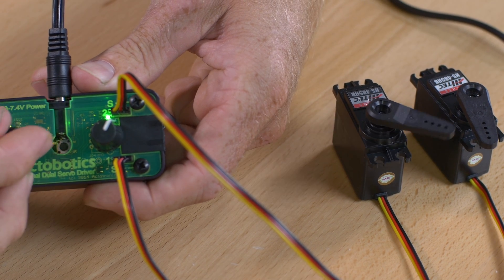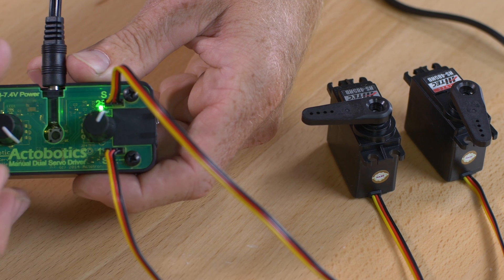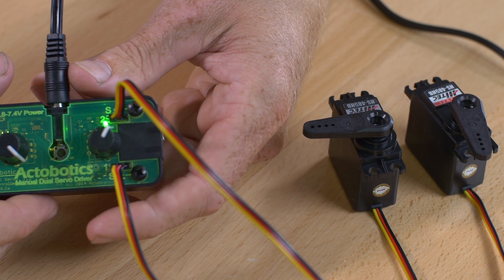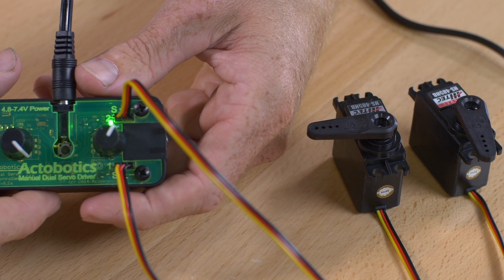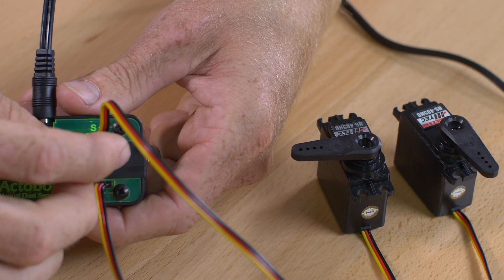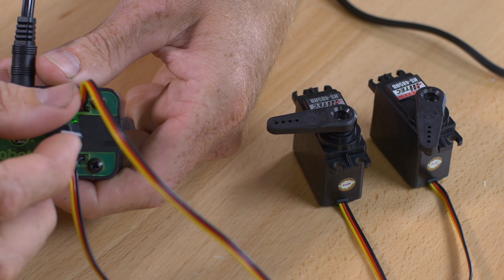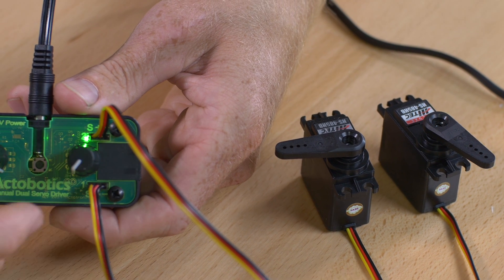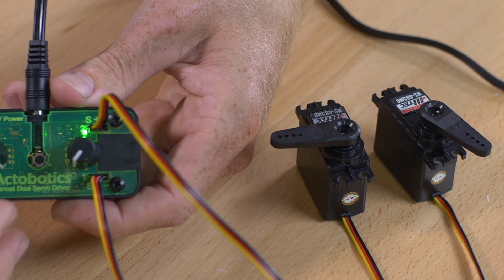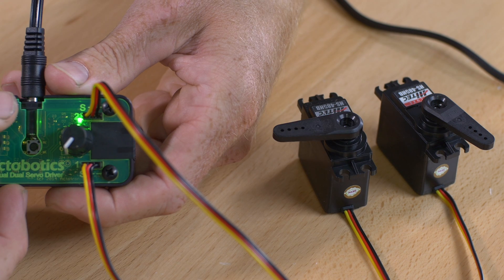Servo one rotates actually just beyond 180 degrees — I set it for its maximum, which on an analog servo you can usually get about 180 out of. On a digital servo, you wouldn't be able to overdrive it quite that far, but you could probably get about 110 degrees with a 900 to 2100 microsecond signal. On the other one, you can see it's moving just a little bit — about 30 degrees out of the full knob rotation. It's fully proportional, so no matter if you set it to 30 degrees or 180 or anywhere in between, you're going to have to rotate the knob all the way around to get to your minimum and maximum.